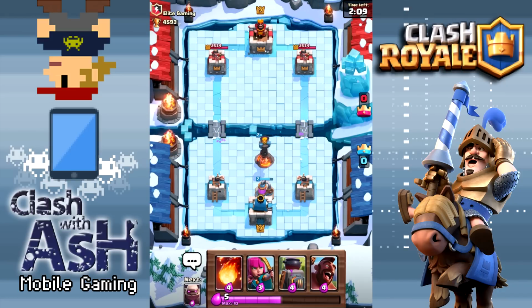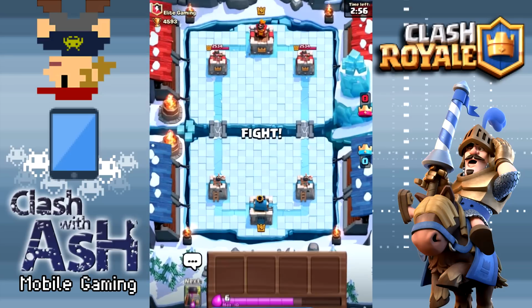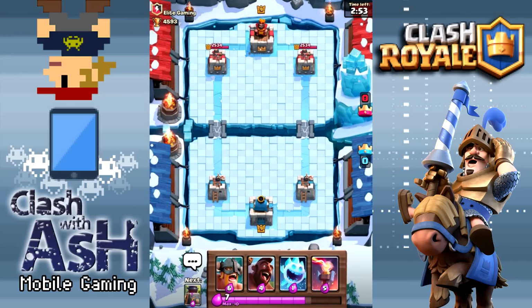And really the same principle applies to tanks. It's not that I won't play a Giant or say a Lava Hound as my first play of the match, but I want to wait to see what my opponent does first so they don't punish me in the opposite lane as my tank and possibly take down one of my towers.